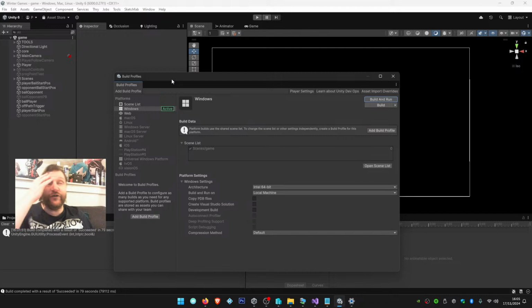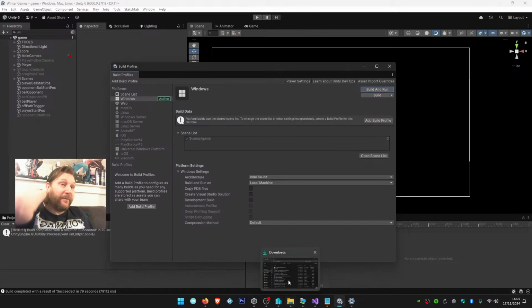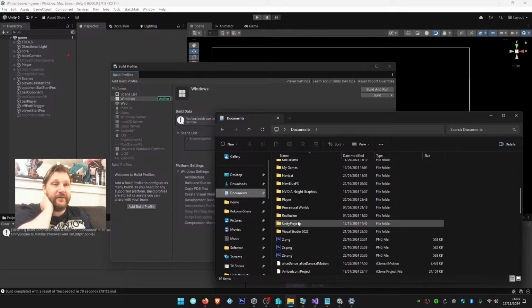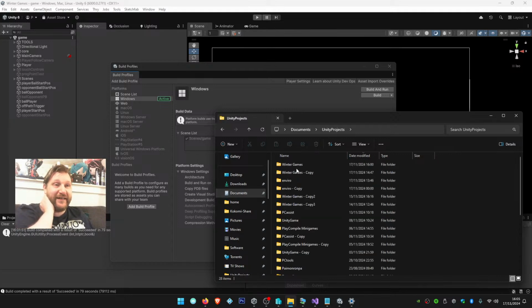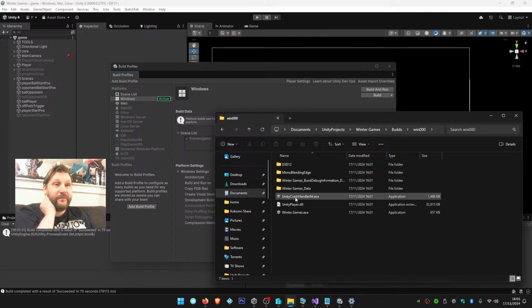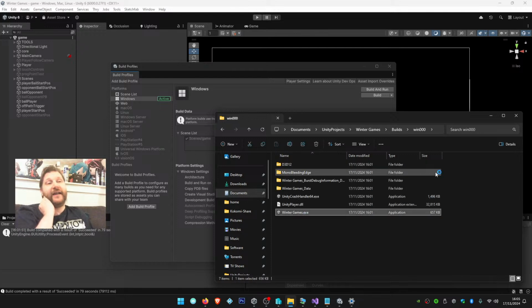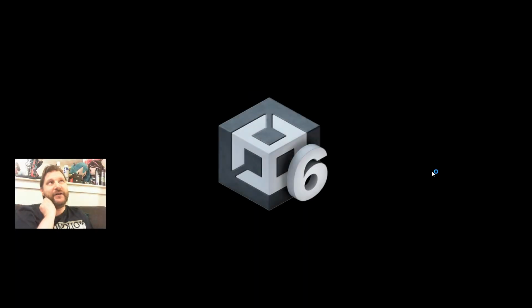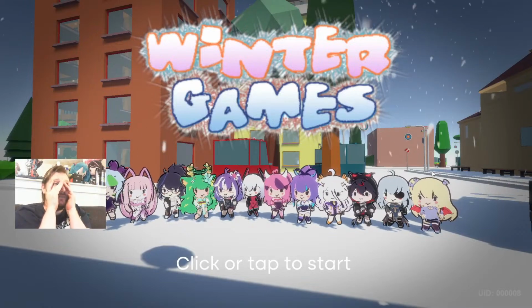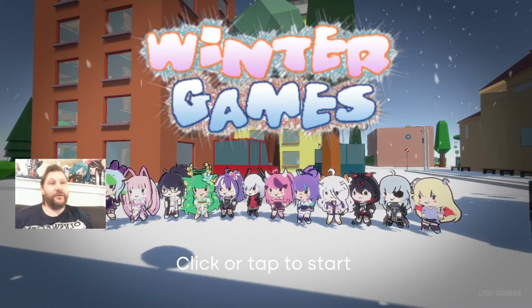What was I even doing? Right, I was trying to bring up Windows Explorer so I can get to my build, so I can run it again, because Unity does this weird thing where it runs your build from the temporary folder. Okay, I don't know if it's working or not.